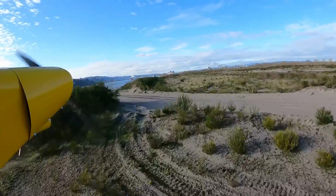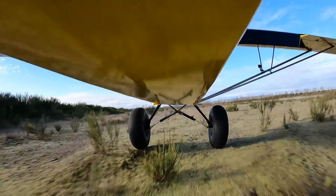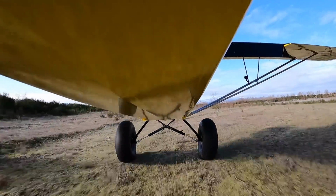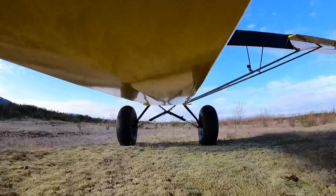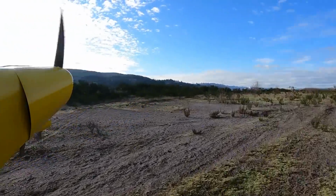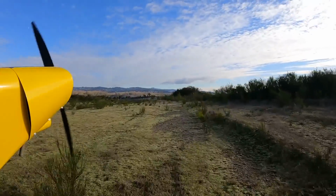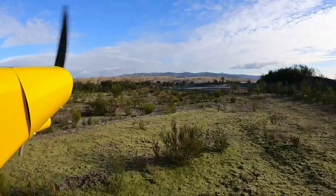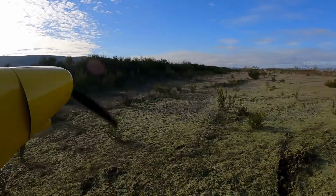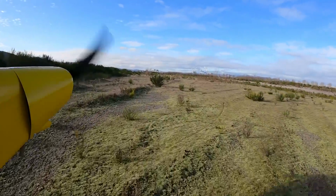I was landing it with my Maule. It was a 235 horse Maule, and I had put extended gear on it. It was not certified at that time. The airplane was, but the gear wasn't. It was something that I had created. And later on, Bill Duncan actually STC'd that particular gear at Alaskan Bush Wheels. And so now people actually can buy it and put it on their Maules.